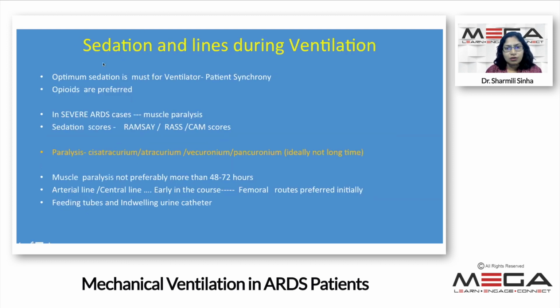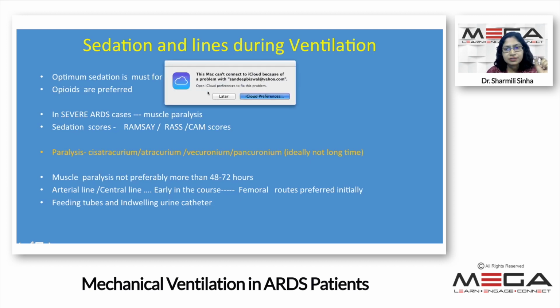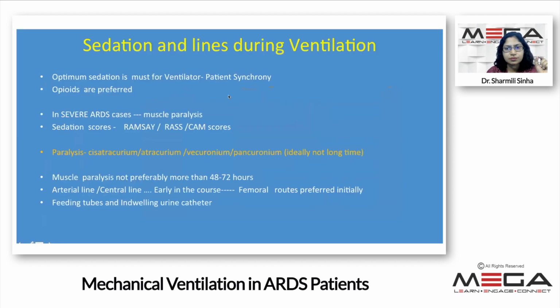Now, coming to practicality in the management of ARDS ventilation, it is about sedation, using paralysis and using proper venous access in the management of these patients. It is of utmost importance to have good sedation in these patients for ensuring patient-ventilator synchrony. Opioids are definitely preferred compared to benzodiazepines, as we know that with benzodiazepines, when you stop them, patients have more instances of delirium.